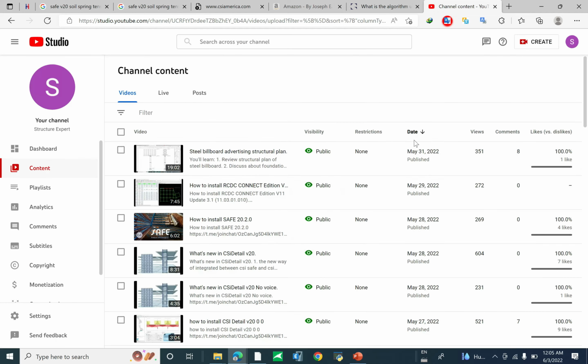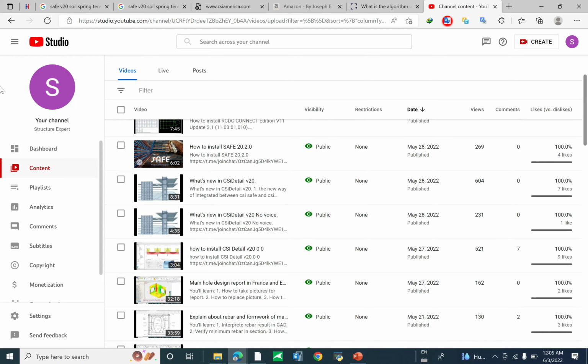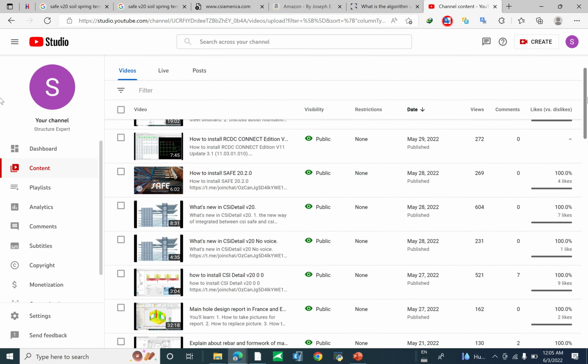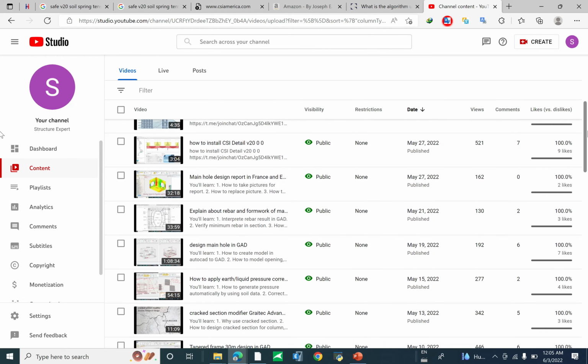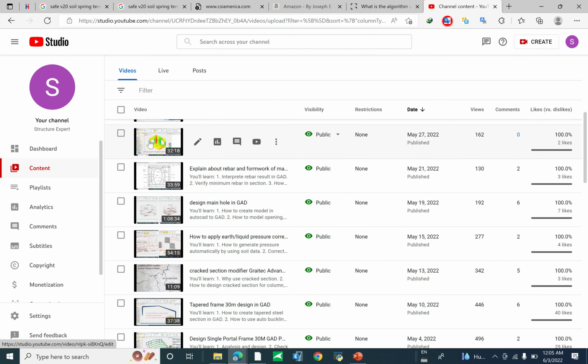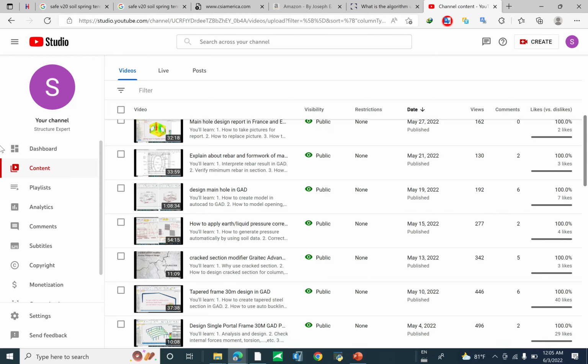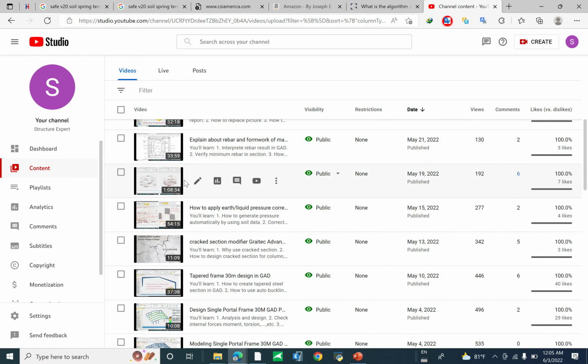And for the automatic calculation of the subgrade modulus, you can check my tutorial about how to design the manhole. It also shows you how to use the automatic calculation of the soil pressure and modulus of reaction of the soil. You can check in this tutorial. For GAD also in this tutorial.